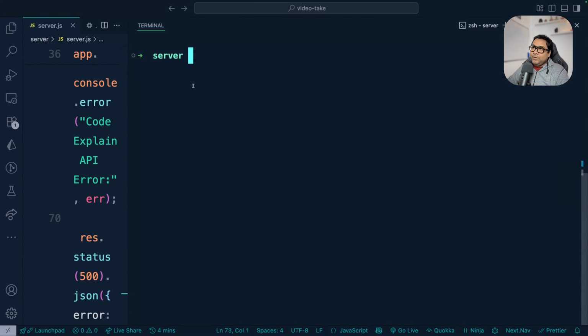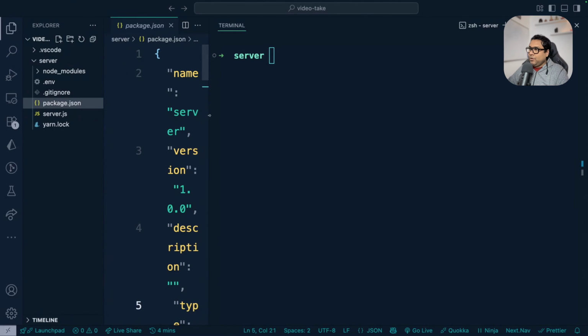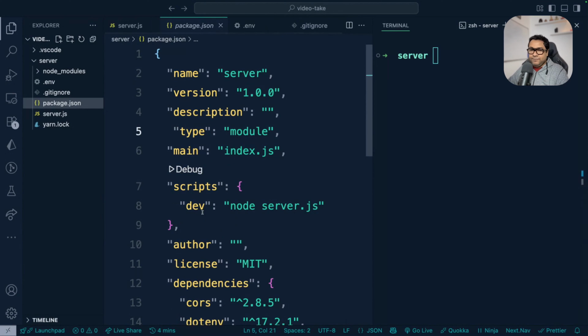So let's do that. In the package.json file, we already have a script called dev that will do node and then server.js, where we have written everything about the server. So you can do either node server.js here, or just npm run dev or yarn dev. Also, another thing I want to point out, make sure that your package.json has the type called module, because we have used it like a module, and hence we have used a lot of import commands. If it is not module, you have to use require.